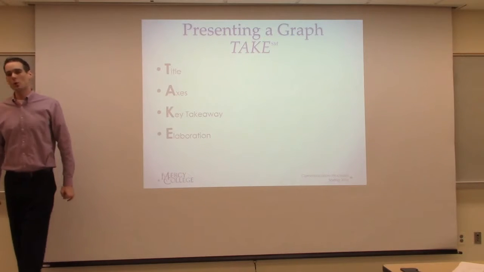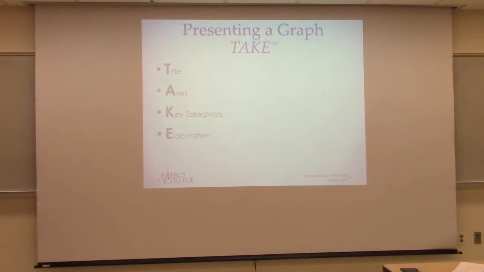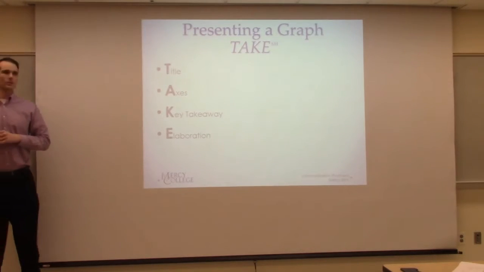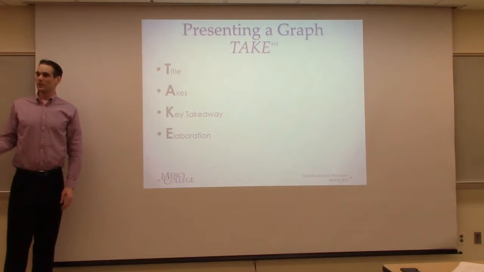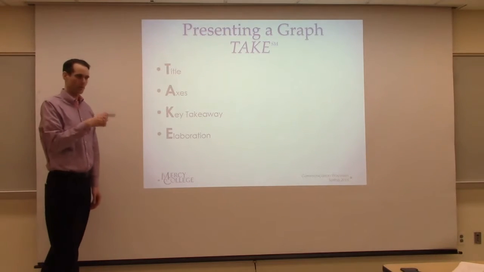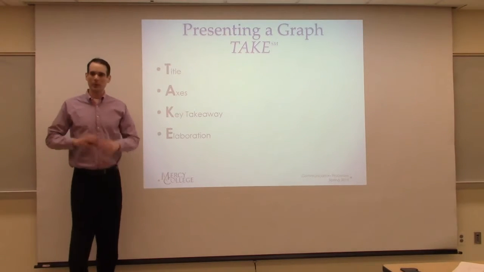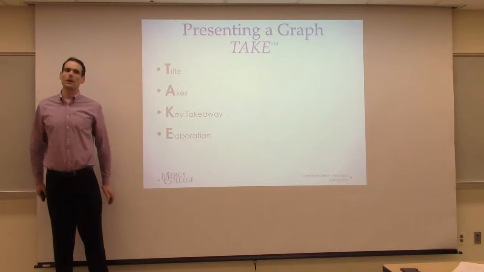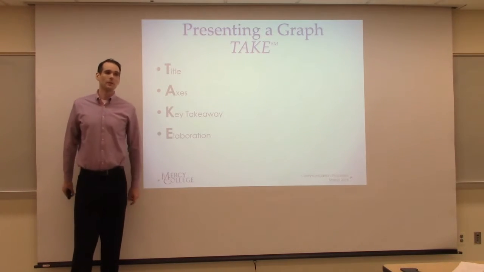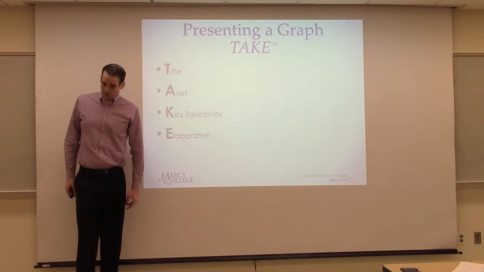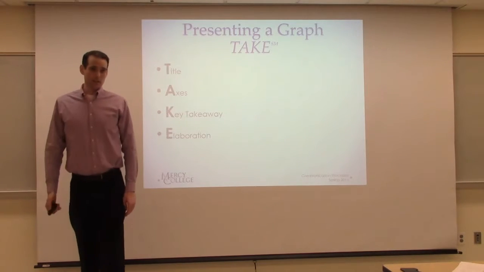Then, tell them your key takeaway. It's important that they understand what your key takeaway is, because there's a lot of takeaways they could draw from any one graph. Just the graph we just mentioned, or the data we just looked at, with the pie chart. There are different takeaways the audience could have. They need you to articulate what is the key one. Once you've done that, then you can elaborate into the details.